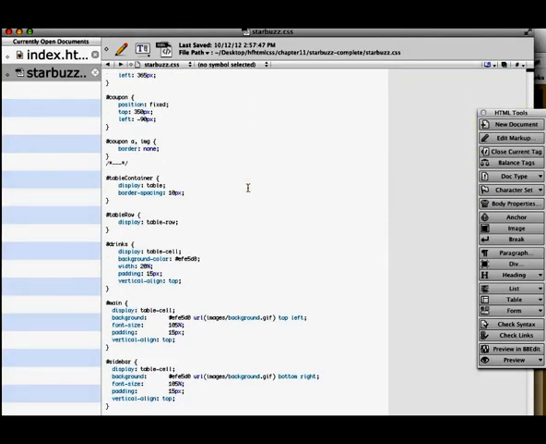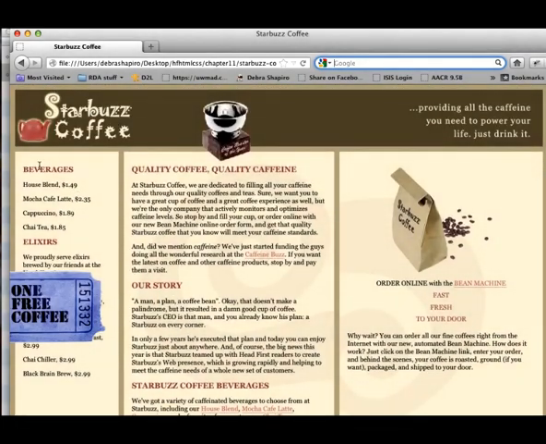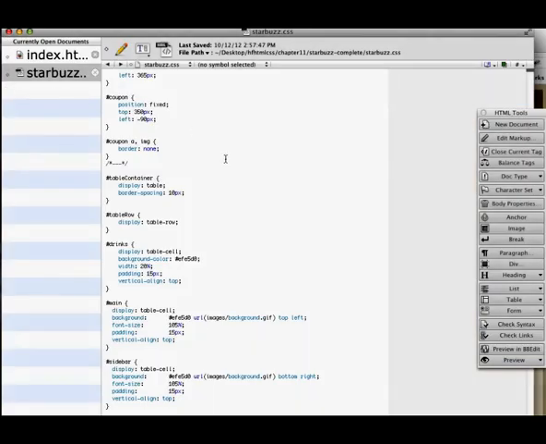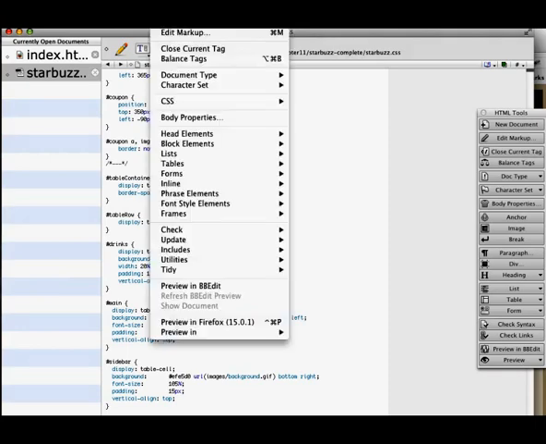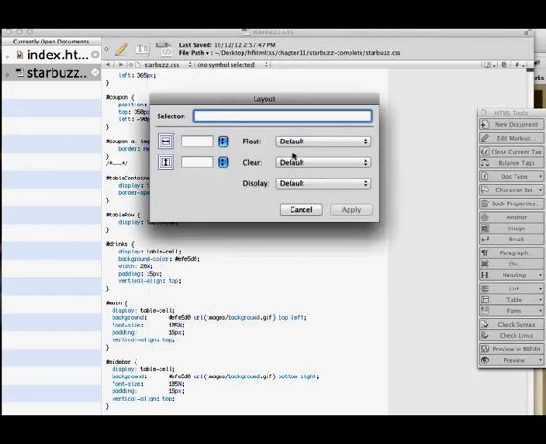Here we have this table row and table cell displays, and that's how this column was built, keeping this text within this column. And if we go back to the CSS, if I open up my CSS markup palette in BBEdit, when I look at layout, I can choose whatever selector I want.